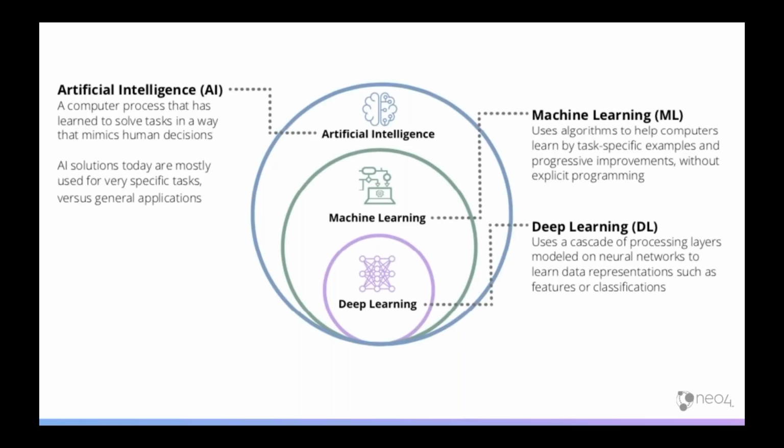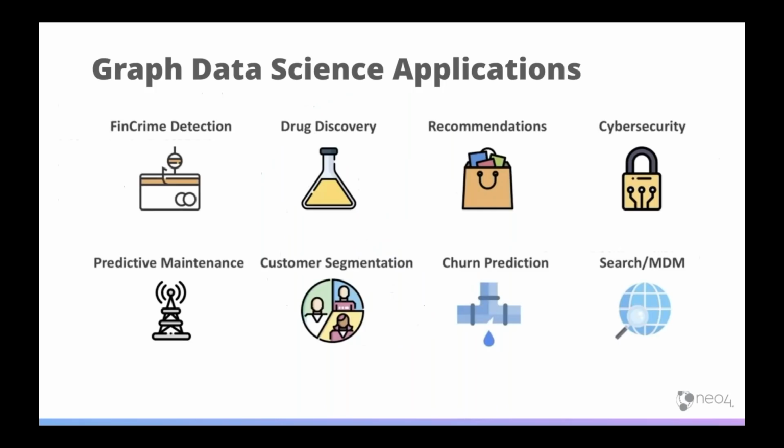Deep learning uses multiple processing layers, usually a neural network, to learn data representations, usually for features and classification. So we're going to focus on machine learning. That's where graphs can help you get better predictions today. Graphs are actually used in many data science applications. You can see from this list it's across the board, but the things that we see a lot of application for right now and our customers are using are things like financial services, and in particular financial fraud.